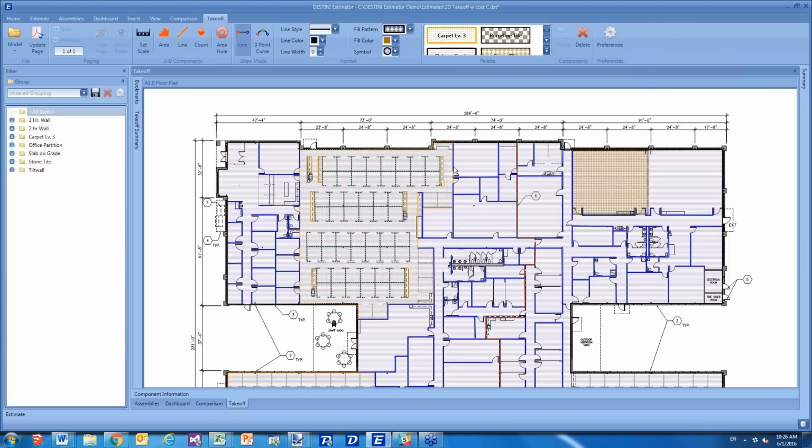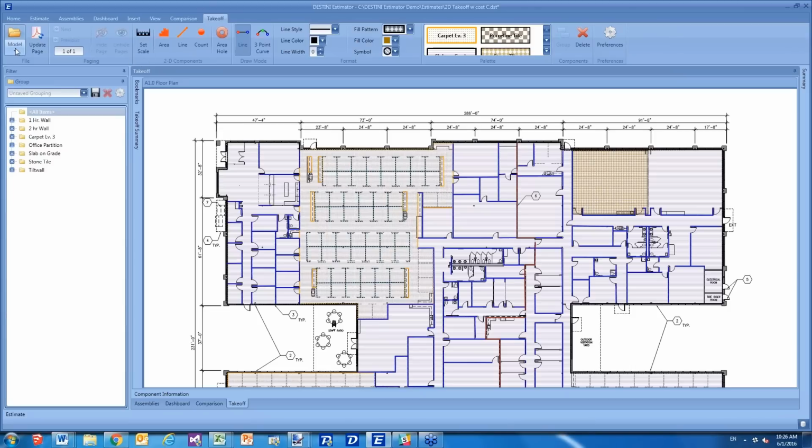All right, at an extremely high level, that would be the integrated 2D quantity takeoff. Just to recap, you have the ability to create your standard takeoff objects. You have access to a library that can be quickly filtered using this filter command here. So maybe I want to say wall, show me all the walls, and it'll filter your takeoff palette accordingly. And then you can draw those, associate costs with them, and that tight coupling allows you to modify your 2D quantity takeoff, see that result of the modification in real time, and allow your costing to access all the properties that 2D quantity takeoff object knows about.